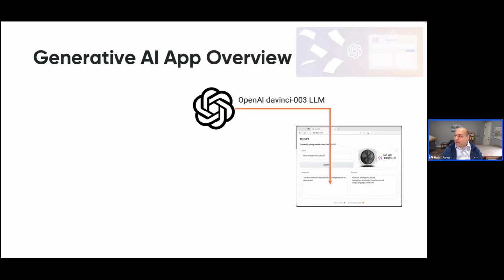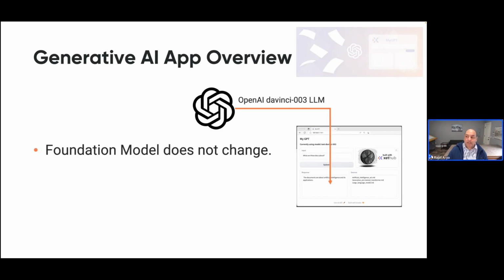And that's what it seemed like was happening, right? The DaVinci model was able to answer questions about movies. Well, that's not how it works. Instead, the thing to remember about foundation models is that the foundation model does not change.